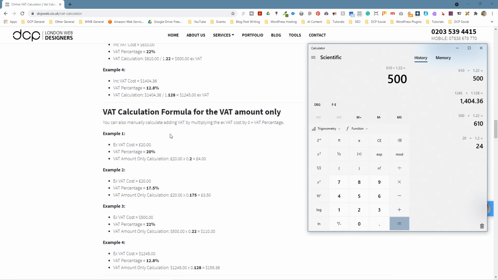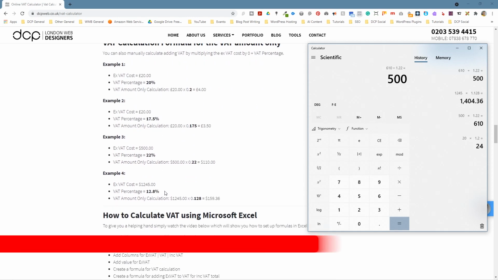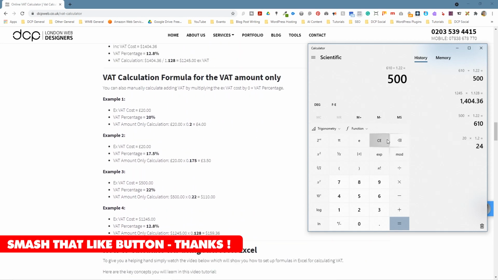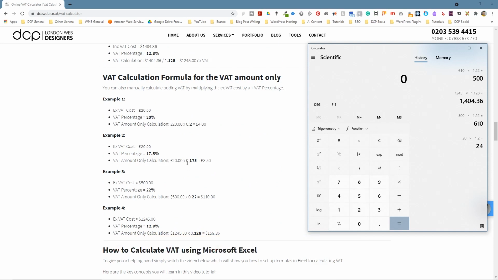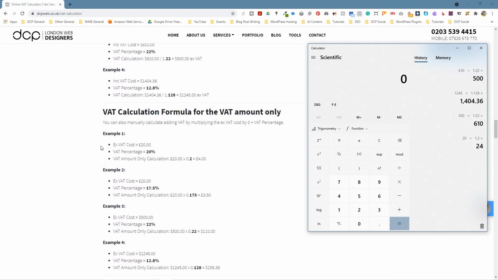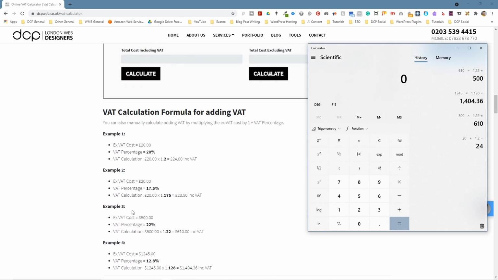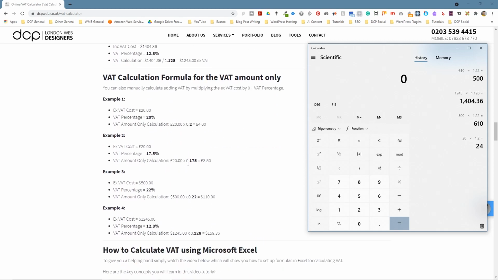Okay, and you can add VAT. You can have a calculation for just calculating the VAT amount only. Sometimes you just want to know what the VAT amount is, and then you just remove the number 1 from the beginning, right? That's what you're doing between this calculation here and this one over here. You're just removing the number 1 that sits in front of the decimal place here. So you can do, let's say, 500 times 0.22, not 1.22, just 0.22, and that will just give you the VAT amount, 110, the amount of VAT on its own.